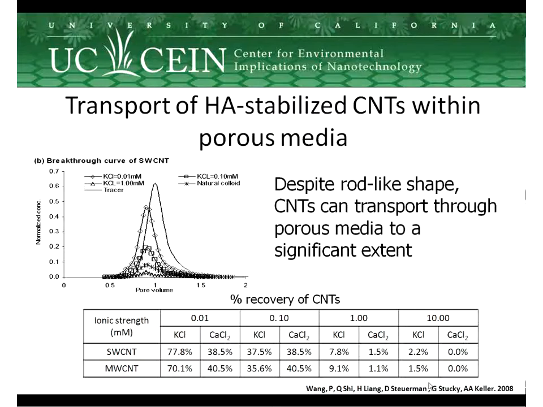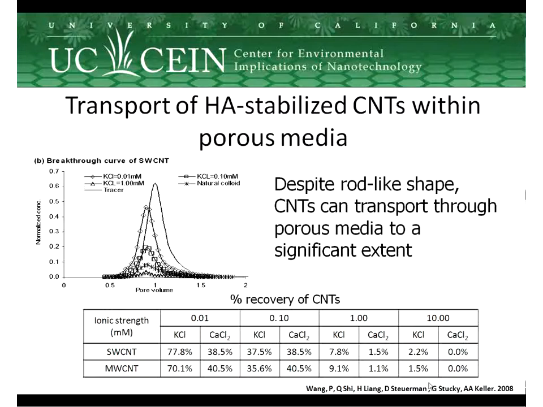And then this was work where we saw that those carbon nanotubes that are dispersed with humic acid can transport through porous media, so soils or sediments. They do transport, and so we do see them breaking through in this particular soil column. Even though they have this particular shape, they do find their way through it. They do get reduced, so this is a particular condition that leads to fairly stable and high transport.